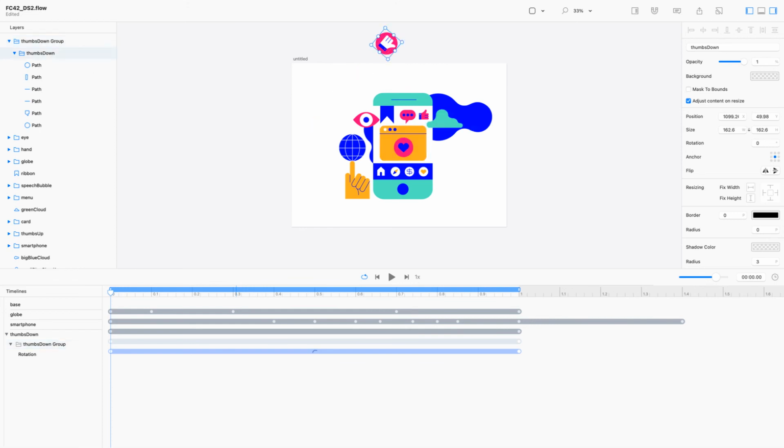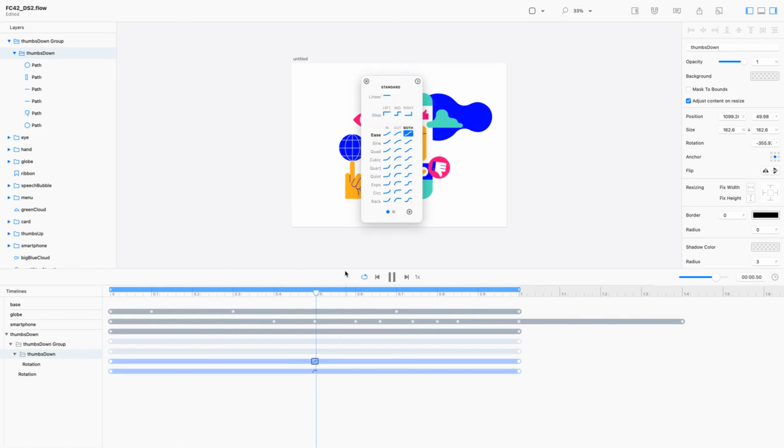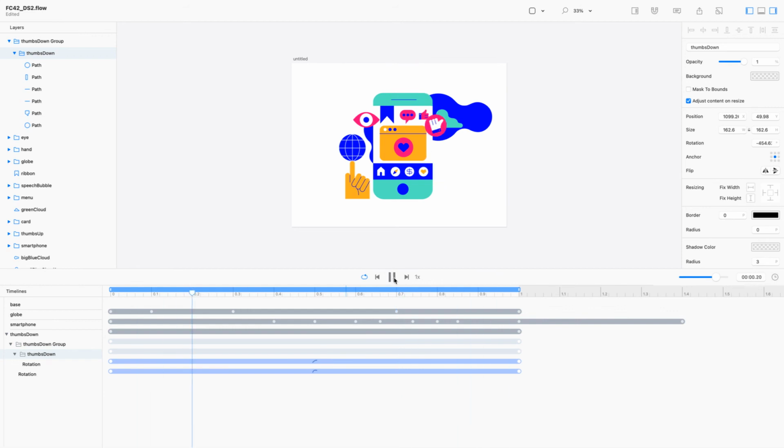So we're going to grab that one. We're going to start it at negative rotation, negative 720, and now it's going to rotate all the way out like this. There you go. So, see that hand is rotating just like that? Cool. But I don't like how it spins here at the end. Okay, so let's change the easing on that. I'm going to ease it so that it does most of its spinning at the front and sort of slows down. And we can do that with, say, a quad out. And it's going to spin a bunch and slow down right at the end like that.